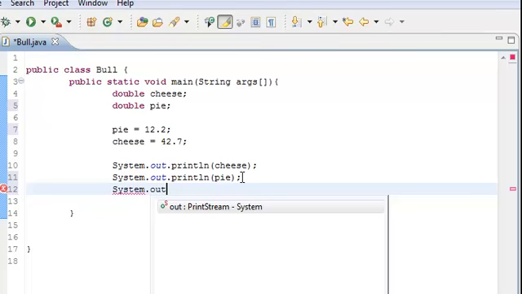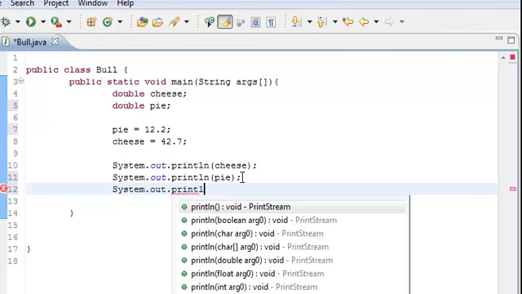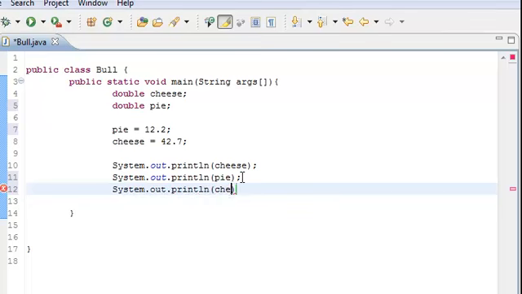So system.out.println cheese plus pi. That is very simple. It's just going to add cheese and pi together. And you can do takeaway as well, divide would be the slash, and multiplication would be the asterisk. But I'm just going to stick with add and then show you how this works.